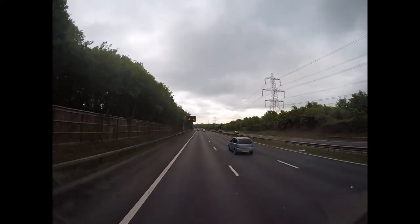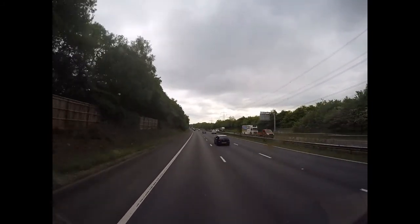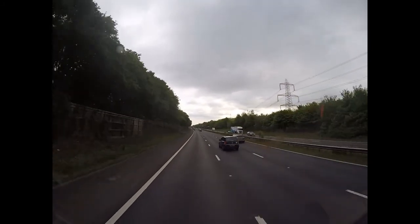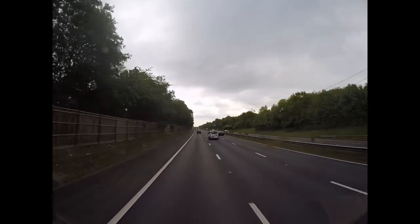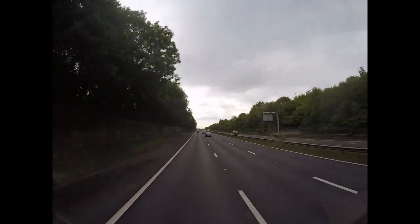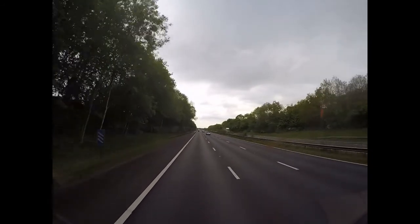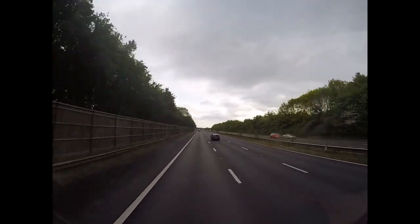Essential travel only. Oh, where are you all going? You all going essential travel? You going to work? Better be. This time in the morning, better not be going out for a walk somewhere, like some people do. That annoys me. Walk from your front door. You don't need to drive anywhere to go for a walk, for goodness' sake. Not only are you putting yourself at risk, you're putting other people at risk by having an accident, and not only that, it ain't doing the climate much good either. You getting in a car and driving somewhere so you can go for a walk. Listen to yourself. Driving somewhere to go for a walk. Fuck me.